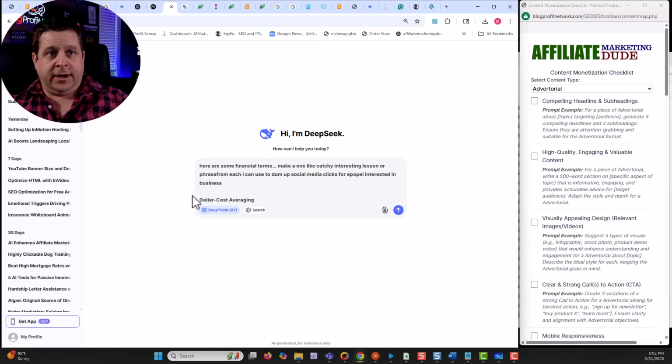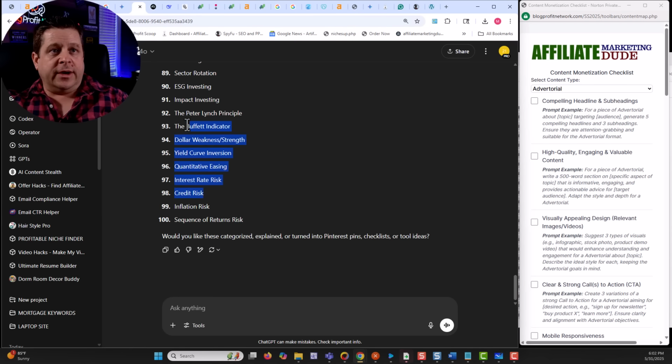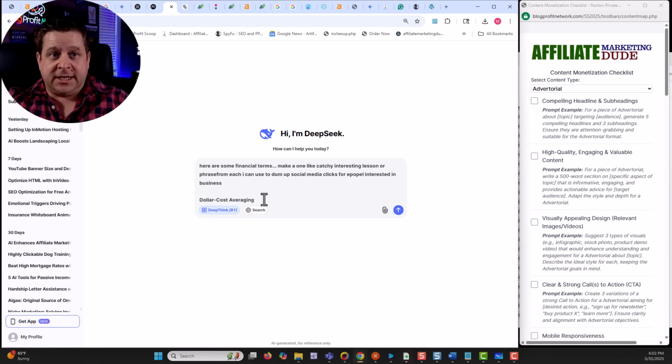Boom. There we go. Let's just do a couple of these because if I give it a bunch, it's going to take forever, but I want to show you how this works. There we go. So like the Buffett indicator, that's cool. That's stock market traffic that you could get super easy, and watch what DeepSeek does with this.